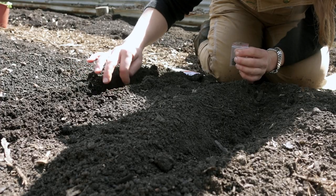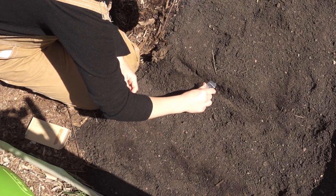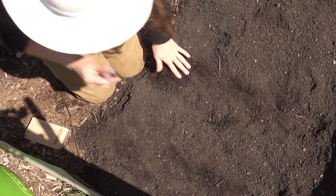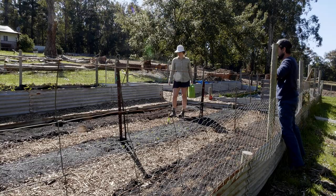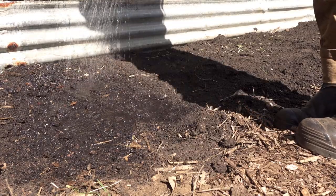Yeah, I'm glad. I directly seeded stuff into the garden about 4 days ago. We've had like 3 warm days in a row, so I'm hoping that everything's germinating. There's supposed to be rain for a whole week, but I'm just watering for now. I'll probably put the retic on too. It's quite dry just from being in the sun for 3 days.